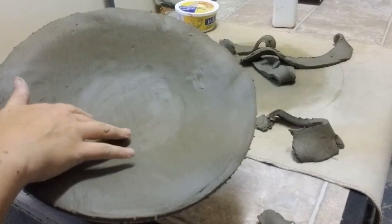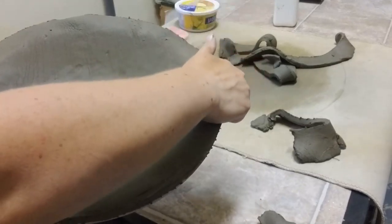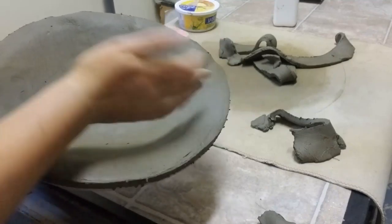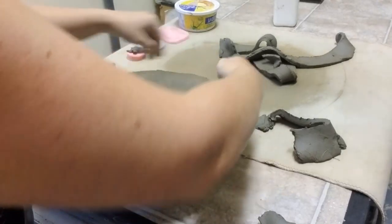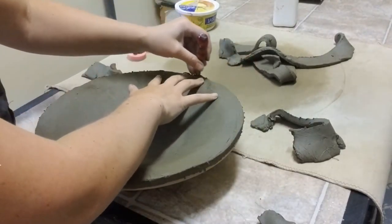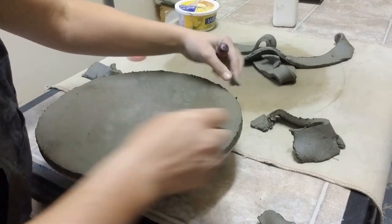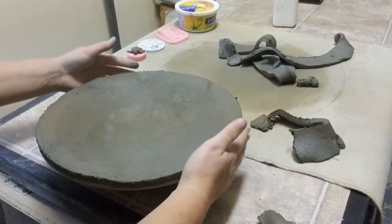If you have little bits like this, they can either come out now, or if they're being a pest, wait until the cleaning stage because they'll just wipe right out. Things like this will smooth out in the cleaning stage as well. I'm just going to try and tap this down with my palm, because your palm is broader and it doesn't leave as much of a mark. If I was smart I would have brought a sponge here, and I would have sponged the edge to smooth them. There's something really stiff right here — it doesn't want to catch. So I'm going to sponge this in a little bit here, just to take down the edge and smooth it out.